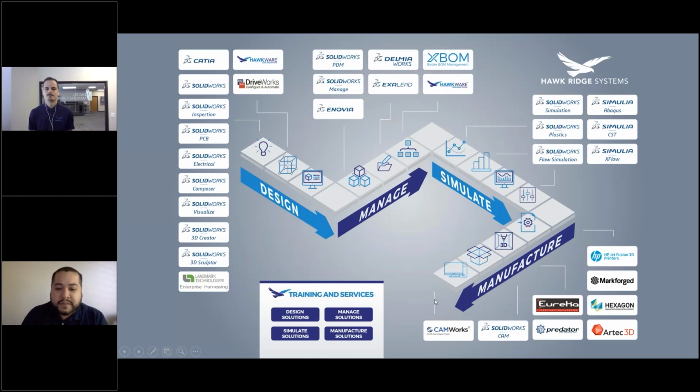But the main thing here, why we're all collectively here, is because you guys have SolidWorks. You guys are utilizing the CAD tool, and that's the first step here to adopt these other functionalities that are available within the Dassault umbrella. And analysis is no different. You see that design is the first stage of this path, and eventually we get to the simulate stage, where we have a variety of different tools to validate your design, to make sure that your design is good enough. And that's really the focus of today's presentation.